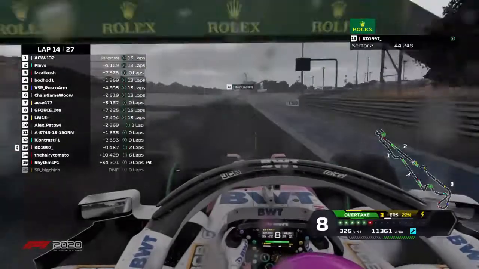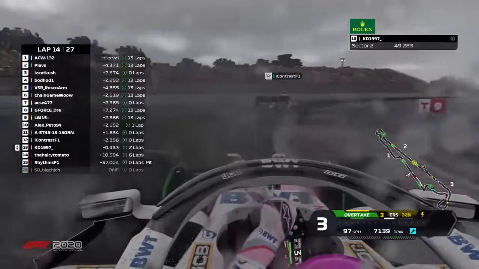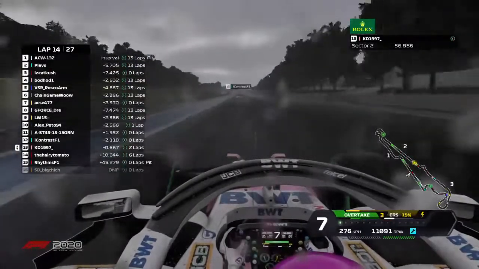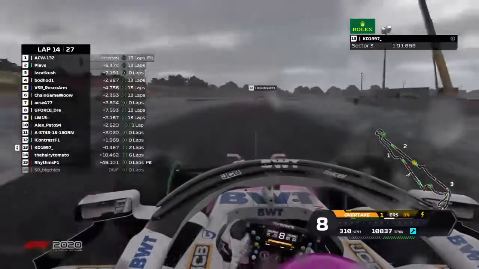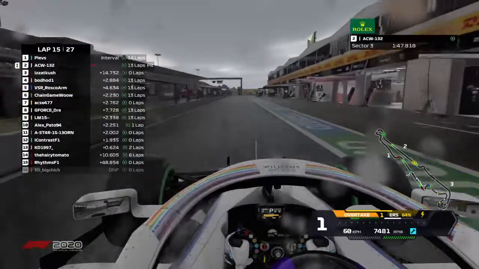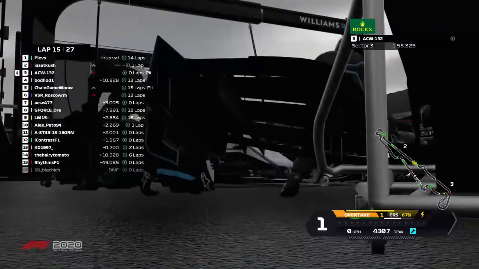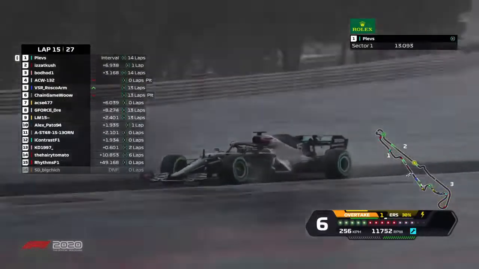He has to build, reduce that gap all over again. Get it out of overtake. You don't need overtake here. Oh dear. It's dumping ERS. Trying to catch up. Into the pits goes ACW. So the Williams dives in. He'll be going on to a new set of inters. No front wing change. And away he goes. So Plebs becomes your race leader.